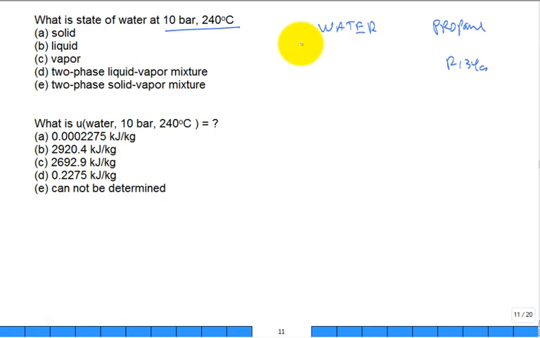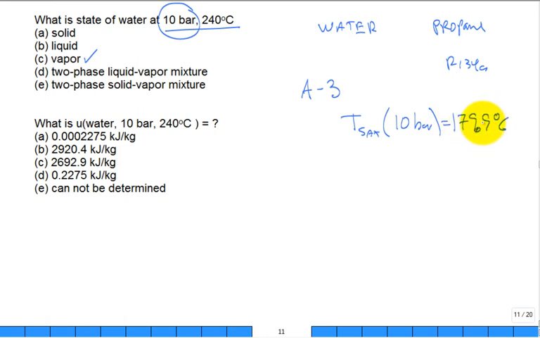Who's a brave soul who wants to tell me the logic? Okay, but you have to explain the logic. I got vapor because on the pressure table, I went to 10 bar and I looked at the temperature. So you went to table A3 because the pressure, 10 bar, will seem to be an index. And you went down that line of 10 bar until you found the saturation temperature at 10 bar to be 179.9 degrees C. And it was over that, so I concluded it was vapor.